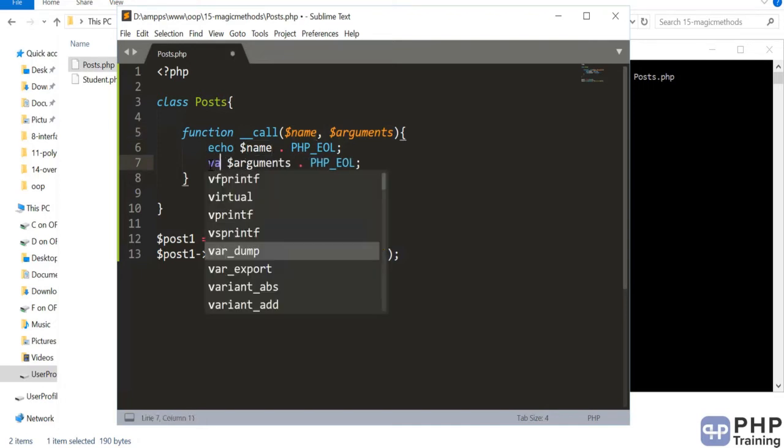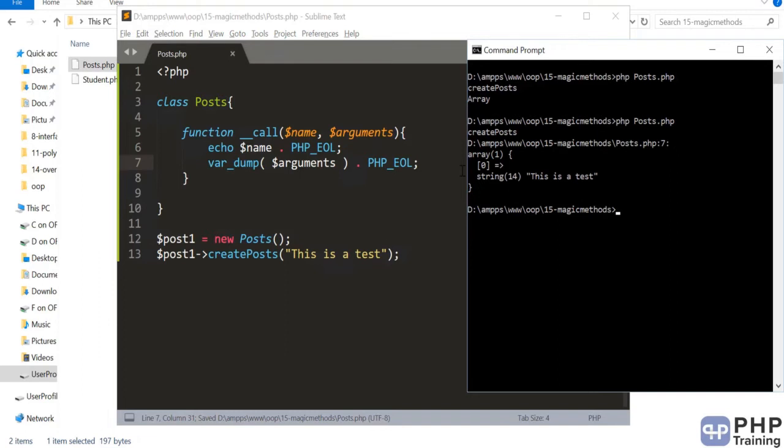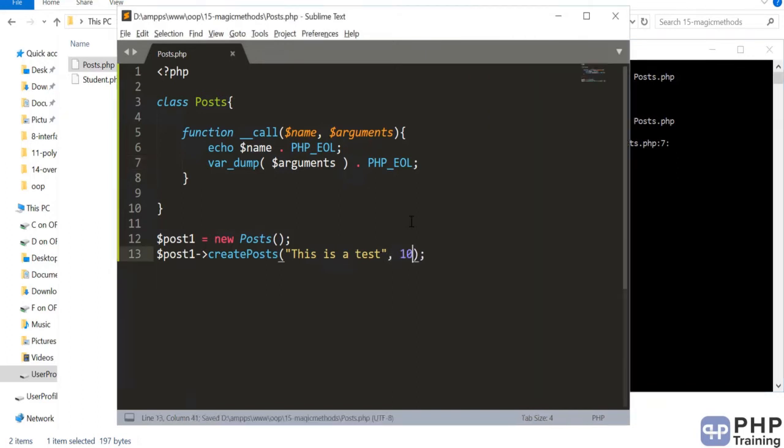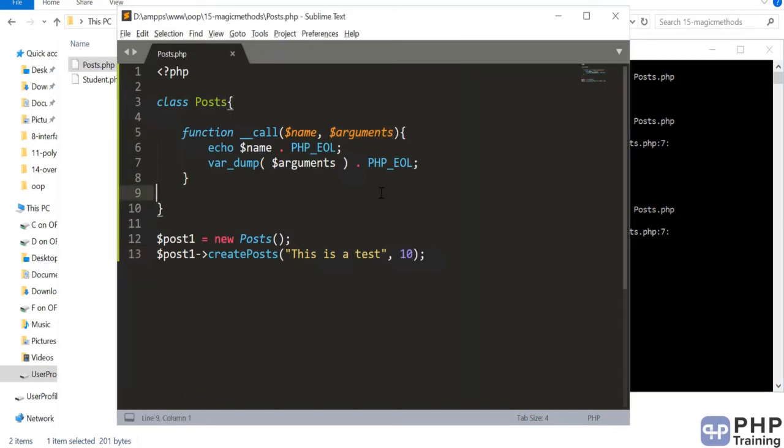You can do a var_dump for this. Let's execute that. So you have an array and you have a string, which is the string we passed. If you pass more values to it, you get more in the array, and you can access it via the arguments array. The __call magic method gets executed when someone calls a method which is not available or undefined in the class. This is a good placeholder to inform the users about the method's availability, or whether it's accessible or not. Well, that's all for the lecture on the call magic method, and I'll see you in the next one.